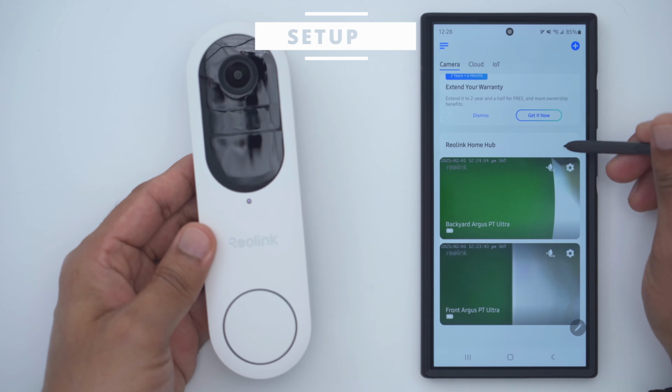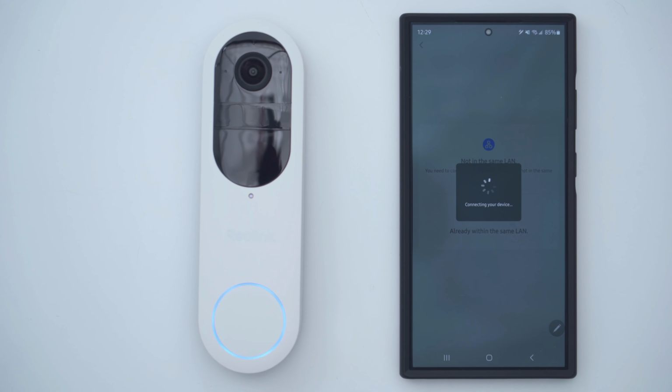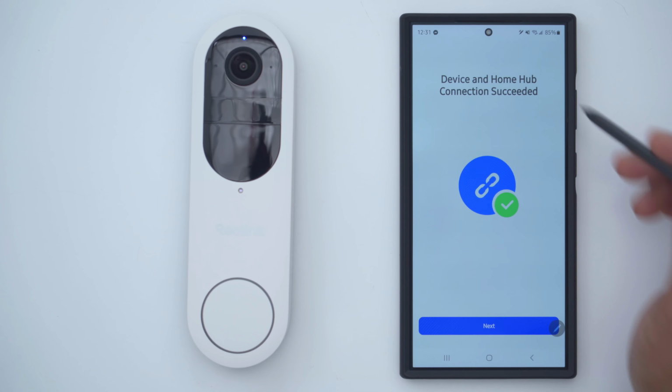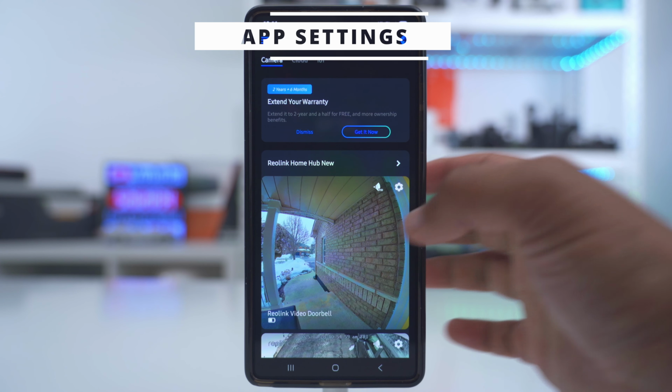Regardless of how you set up the video doorbell, either standalone or with the Reolink Home Hub, you're just gonna click plus, scan to add the QR code at the back of the video doorbell. Follow through the steps and you're good to go. Let's take a look at the full app settings in the Reolink app.